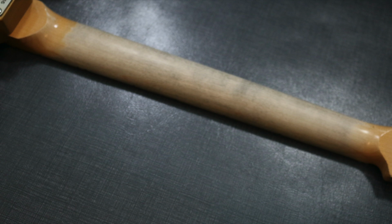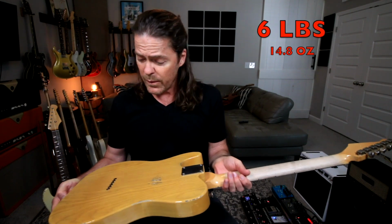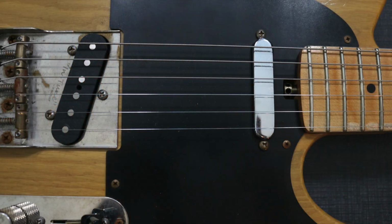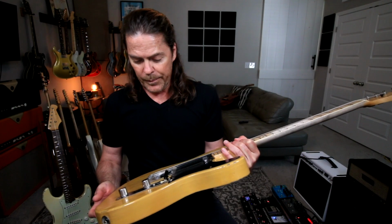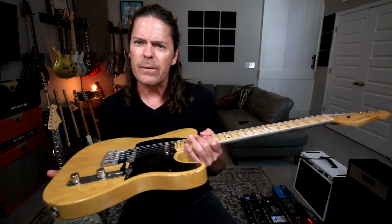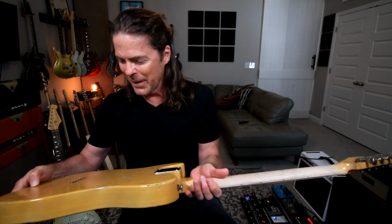I want to say this one's got to weigh in at maybe a little over 6 pounds. It's really, really light. The pickups are also, as far as I know, wound in house. They are wound to a 64 spec. So yeah, I don't think I'm missing anything on this. It's a Telecaster, so it's not a Tele-style guitar. There's not a lot that I have to go over on it.